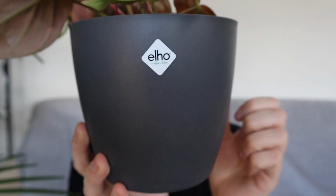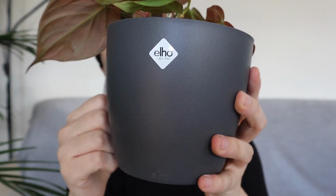So Patch had these little plastic elbow pots. These are quite nice. They're a nice matte blackish gray color. They're made of plastic, so they're super light, so I could totally hang these on my tension bar or any sort of hook that I put up. I wouldn't be afraid of it falling because it's plastic and it's not gonna break if it does. Really nice, smooth, soft elbow pots.